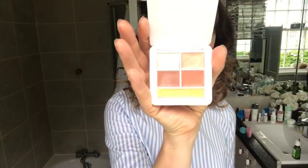So she has two palettes like this. I'm going to show you both. One is called Colour Pop and the other is called Mod. So this is Mod and that's Colour Pop, obviously with more of a poppy colour. A lot of her products are lip and cheek. So for travelling, what I like about these palettes is that you can put them most places. So I'm going to take her Colour Pop version and I just put a little bit on my lip and I can build up the colour, and as it's a lip and cheek product, I'll put a little bit there on my cheeks.